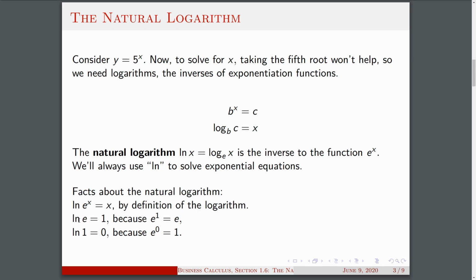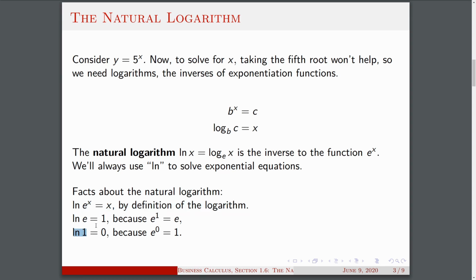Why is that 1? It's because log actually asks for the exponent. It gives the exponent that you need to raise the base to. See how b is the base in both cases? That's why I use b for base, that you raise to get whatever this is. And ln of e is saying, what exponent do I need to raise e to get e? 1, because e to the 1 is e. So that's why ln of e is 1.